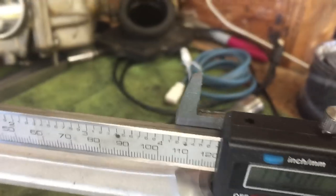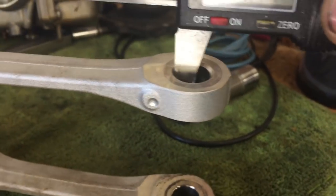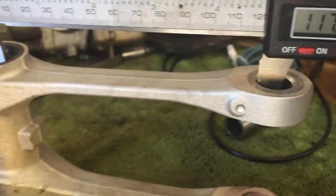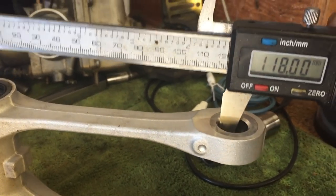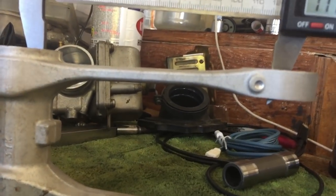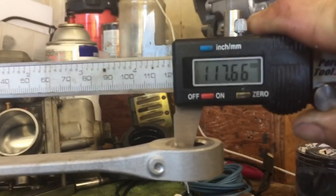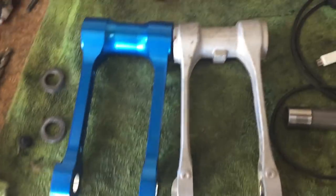Same thing, inside the bearing race to the inside of this. So it's almost a full, if I just wiggle, it's probably a full millimeter shorter than the other one. You guys would be amazed how much 1 millimeter down here transfers to 5 millimeters in sag. I'm actually, it's like 17 and a half after I readjusted the caliper there. So it's about 1.5 millimeters. So guys, this is a big difference when it comes to controlling the length of the shock.